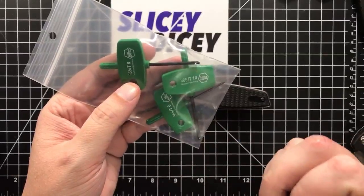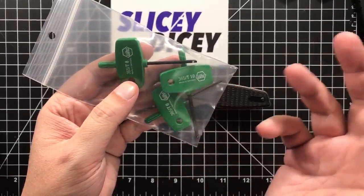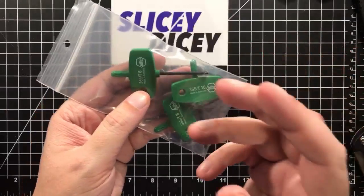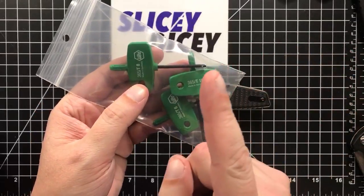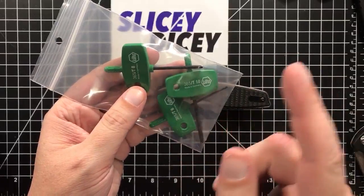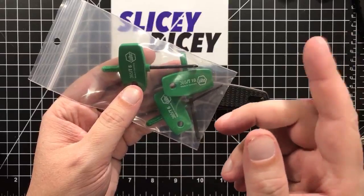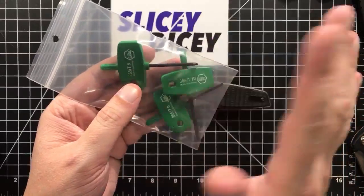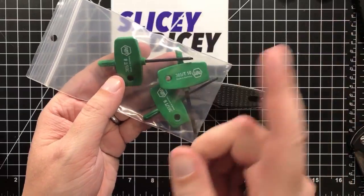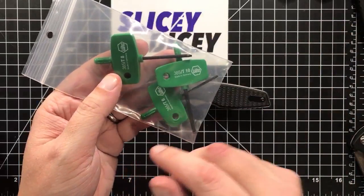My next review knife. Sometimes I do this to choose the next review knife, and we have a lot of fun with this. So under 50 bucks, because you guys seem to like the budget stuff lately. So I'm gonna do the under 50 bucks this time. I always pick an arbitrary number. This time it's under 50 bucks. Tell me what knife you want me to review next.